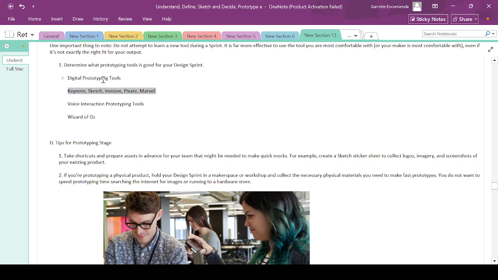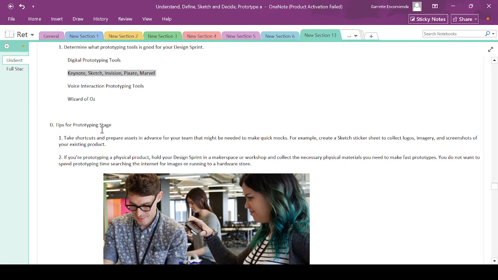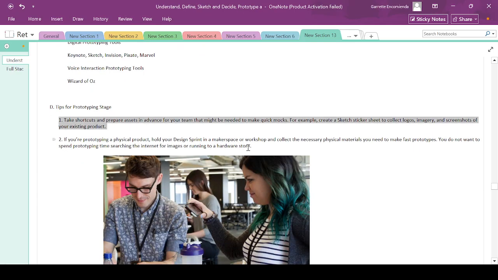Digital prototyping tools. There's a lot of digital prototyping tools, whether it's a Miro board or any other tools. A sketch could be just a simple drawing. A Keynote, InVision, Pixate, Marvel, etc. Tips for prototyping stage: take shortcuts and prepare assets in advance for your team that might be needed to make quick mockups.